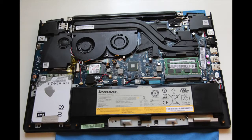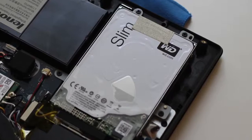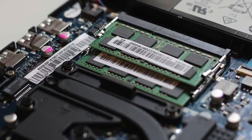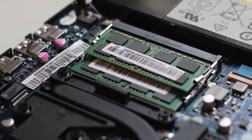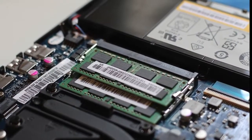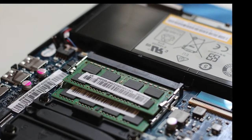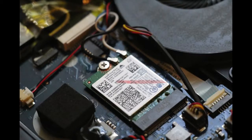Let's go ahead and take a look at the internal components of the new Lenovo Y50. First up, you got your removable Western Digital Slim 7mm hard drive. This laptop features 16GB of PC3-12800 RAM. The Intel Core i7-4700HQ can take up to 32GB of RAM. However, at the time of this video, there are no single 16GB DIMM sticks. Followed by our Intel dual-band wireless AC3160, which has been performing flawlessly. I have tested this laptop out at multiple locations, and the internet connection has been solid. Overall, great performance.